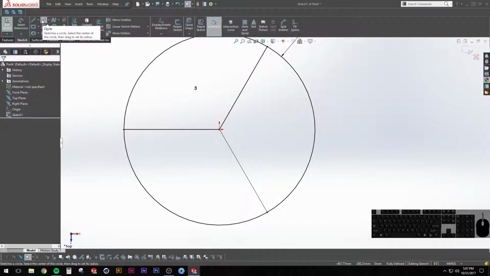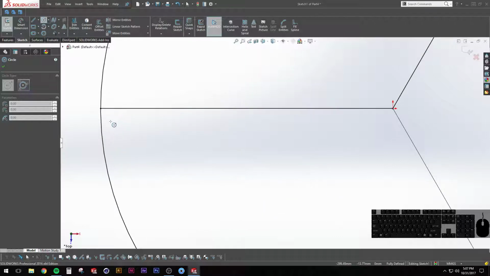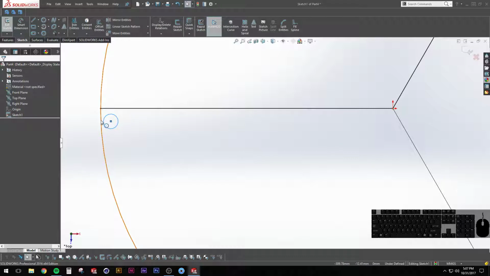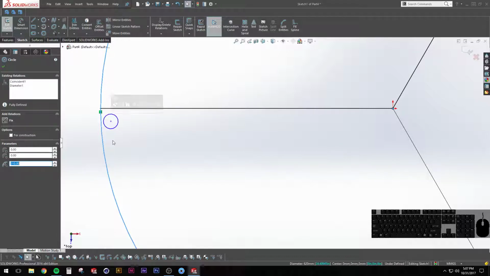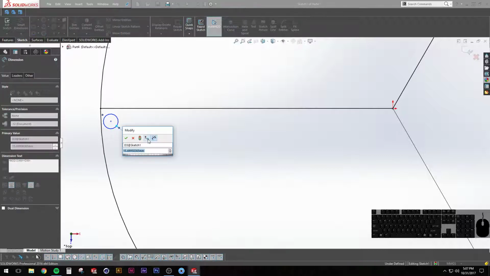Now the next thing we're going to need to do is create a circle here. And we're going to make the circle 5 inches, or sorry, 0.5 inches.